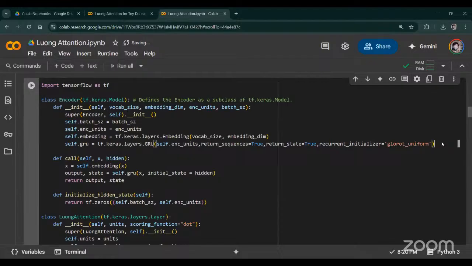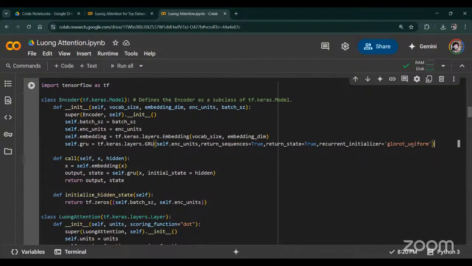We are taking the embeddings, which is also not a new step. We take the encoding units, return sequences, and return state, and also the Glorot uniform initializer. We have seen this already, and I'm not going to touch upon something which you already know.